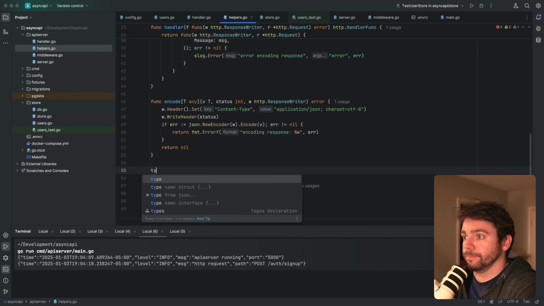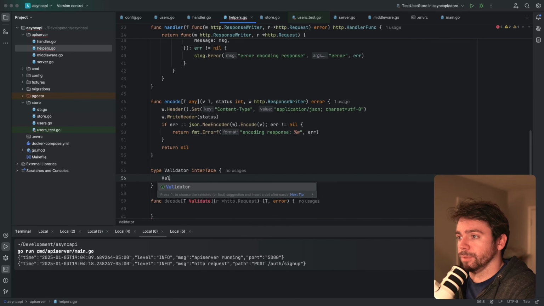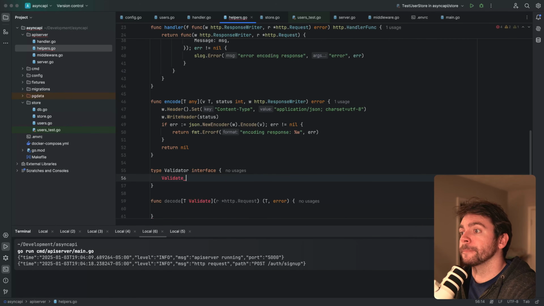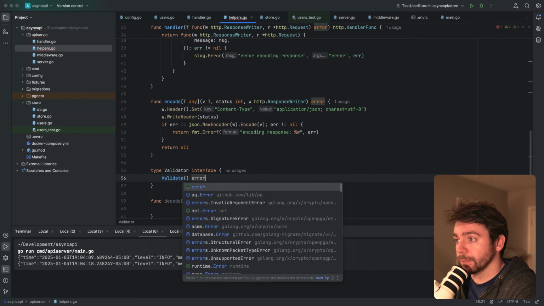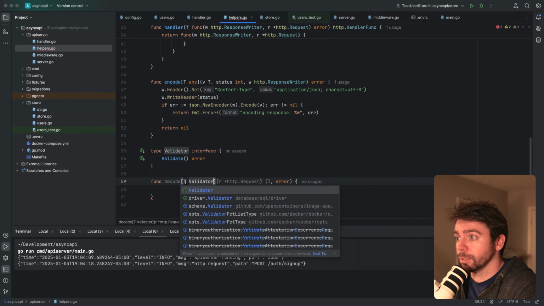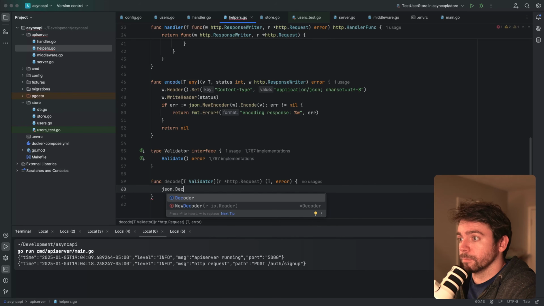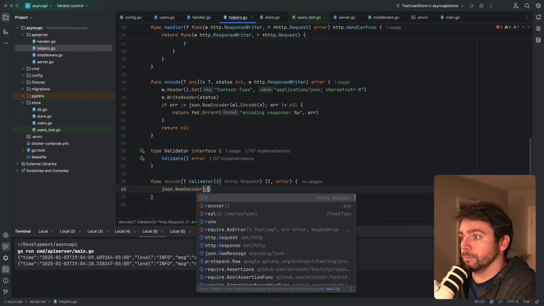So I'm going to go up here. Let's just have a validator, and we'll implement validate, which will return an error. Okay, this will take in a validator, and we are going to decode the request body.